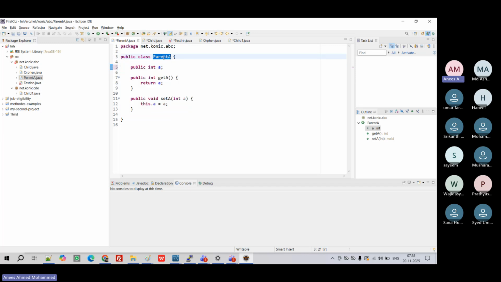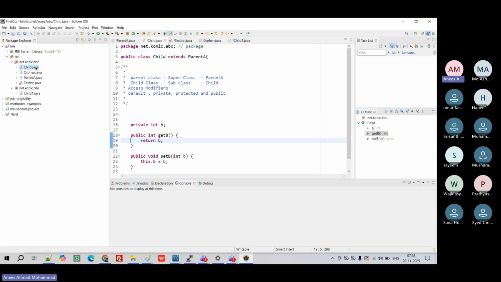So I am creating one class called Parent with A. Now I am creating a child. How to make a parent-child relationship? By using the extends keyword. It creates a relationship from parent to child. This is called inheritance.